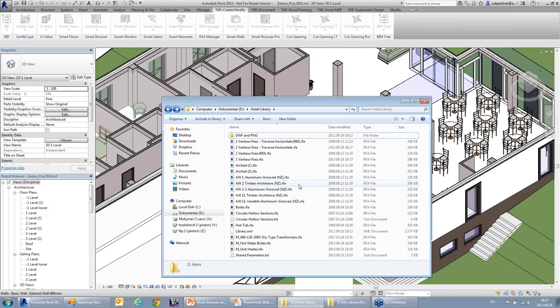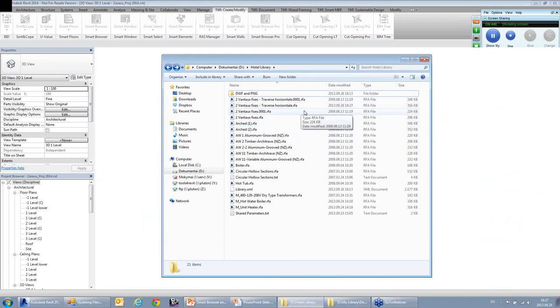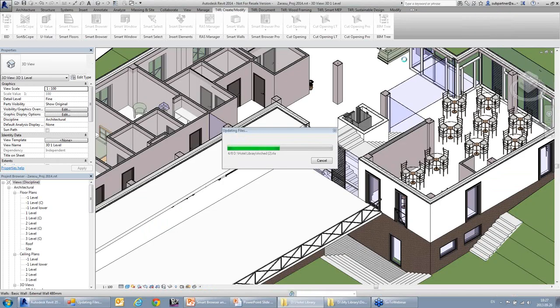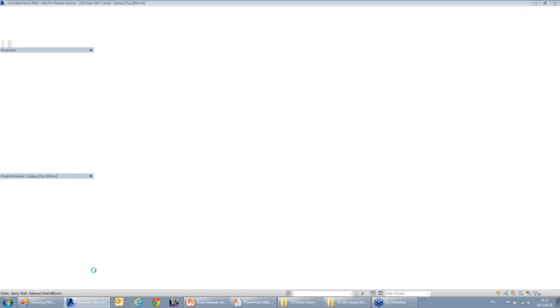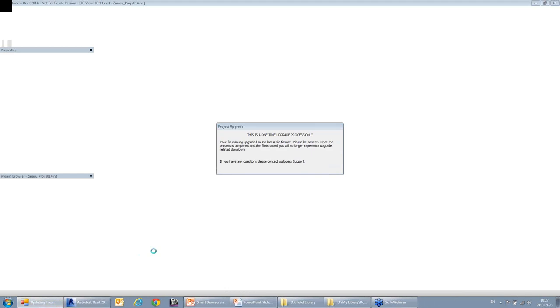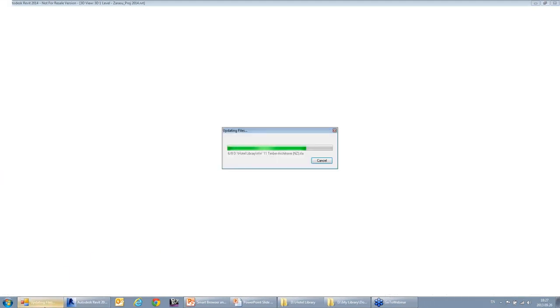And if we look into the catalog, we will see that the tool is making those modifications for us. So the tool opens every family and it adds additional parameters, or it changes the values, or it renames the type names, and so on. And right now the tool is saving the families into my current Revit version. So right now I work with Revit 2014, so the families will be saved into my current Revit version.